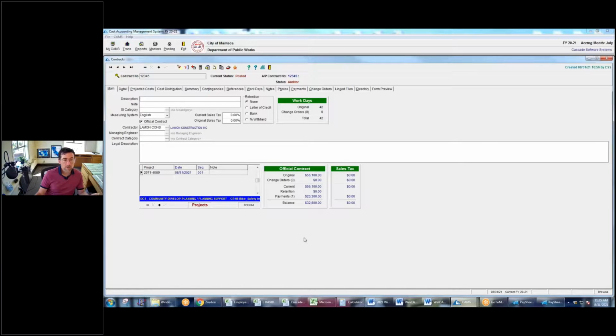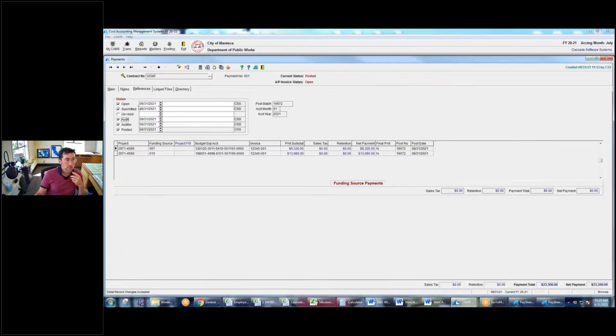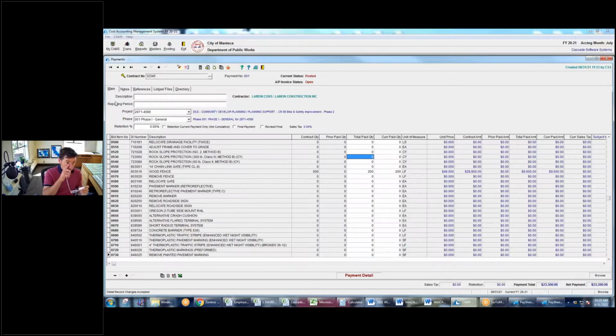So I can see the progress of the contract. And also, by the way, on our payments, when I get to the end of the contract, I can make it a final payment here that says this is the end of the contract, even if we don't get to the end of the money. Okay.